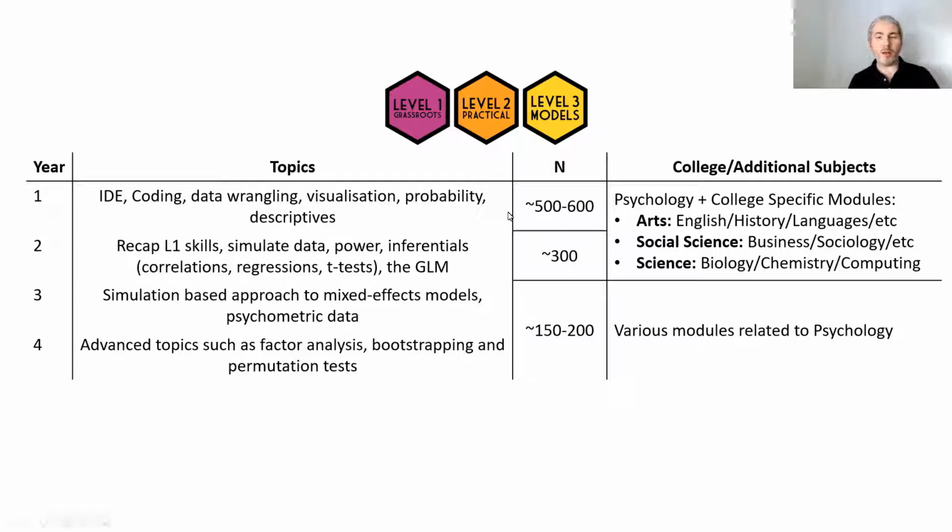This is really just to point out that at Glasgow, we start off with 500-600 in first year, and these are split across 3 different colleges. Well, really 4 different colleges, sorry, but 3 main colleges: arts, social sciences, and sciences. And you can think of these as very diverse people who may or may not have covered statistics or maths or whatever sort of related ideas at school level. They may have very different experiences, maybe focus on English, business, or chemistry and biology. So we're teaching a wide range of different people within our cohort.